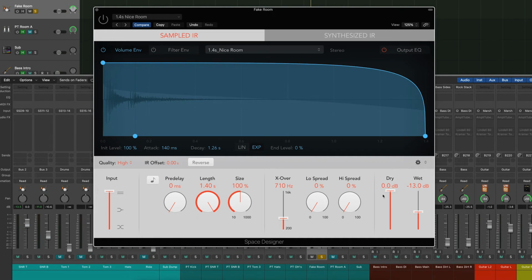So you can see I've got the dry cranked up over here and the wet is only pulled up just a little bit. Also in the case of Logic's reverb, I've got the high spread and the low spread turned all the way off. And that's partially because room mics on a drum kit don't actually hear a very wide picture of the kit. So this just helped narrow it down a little bit. And also because we added the stereo delay to delay the signal, make sure that the pre-delay is also set to 0. Now I'll play this quickly with it off and then I'll turn it on.